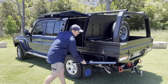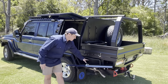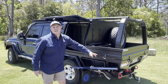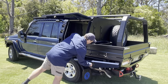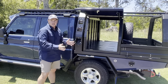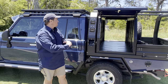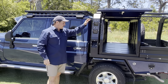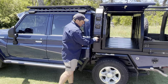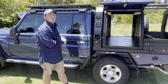On this side, same as the other — another toolbox. Something to note: just a little wet area storage. It doesn't go through to the toolboxes, but if you want to run a water pump, some recovery gear, wet boots, anything like that, handy to chuck in that area. We've got one-piece flared mudguards — depending on the offset wheels they're adjustable in and out, really easy to do. Same lighting on this side, and on this side we've got the water inlet — a good 38mm water inlet in case you want to fill from a stream or a big bucket. It's a nice big inlet, chuck the water in, happy days.